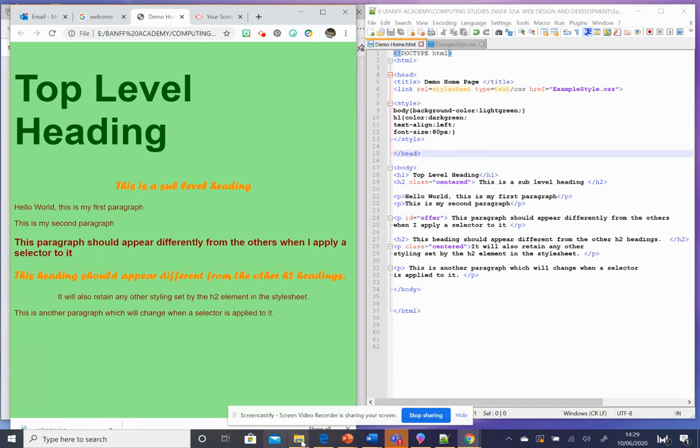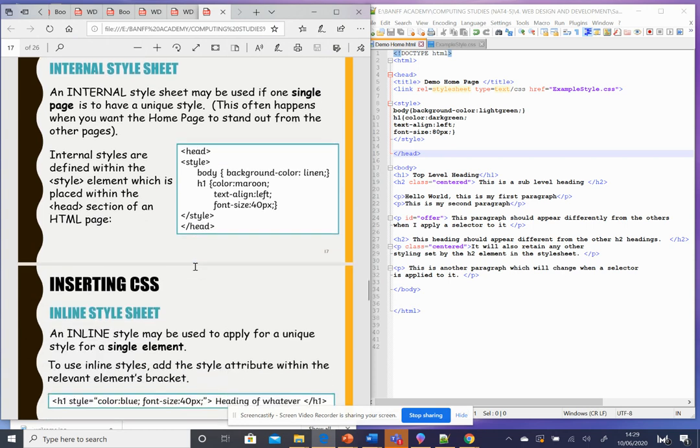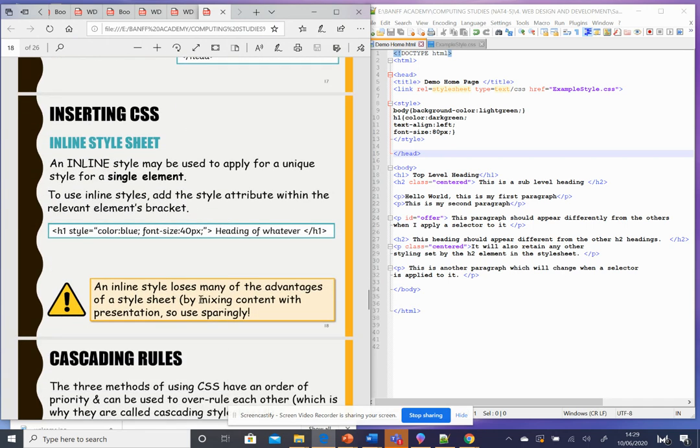The other style sheet I'm going to show you is called an inline style. Now, inline styles, we don't like to use these very often because they lose many of the advantages of a style sheet, because you have to apply each of the style attributes within the elements that you want to change. So if I wanted to add in an element to change my H1, elements to change my paragraphs, I would have to add it into each of these elements on the page, okay? Which defeats the purpose of having your external style sheet, because you want to be able to just go and make one change and have it applied to all your pages.